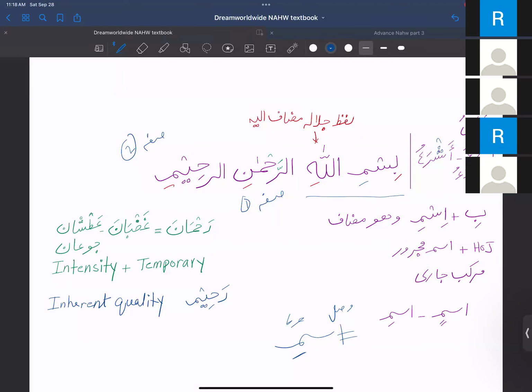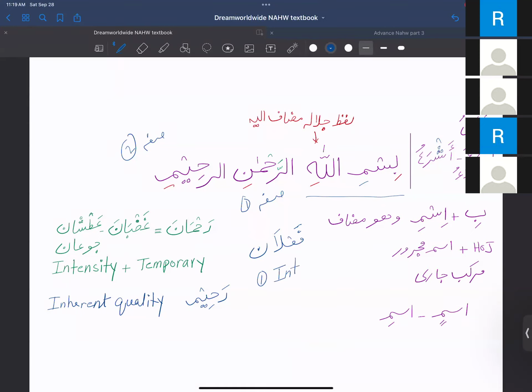Right? How beautiful it is. And then another beautiful implication over here of Ar-Rahman and Ar-Rahim. Rahman is called Sighatul Mubalagha. I'm throwing big terms over here today, so I don't know how you're going to digest it as beginners, but inshallah, it is going to be helpful to understand a few things. So Ar-Rahman is on the pattern of Fa'alan. Right? Fa'alan, and that is called Sighatul Mubalagha, which means whenever we say Sighatul Mubalagha, basically two things we need to find in it. We are saying that there is intensity in it.